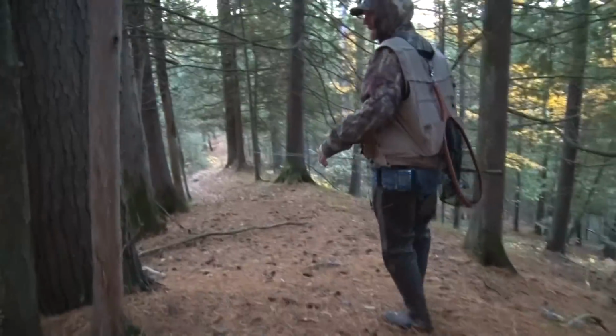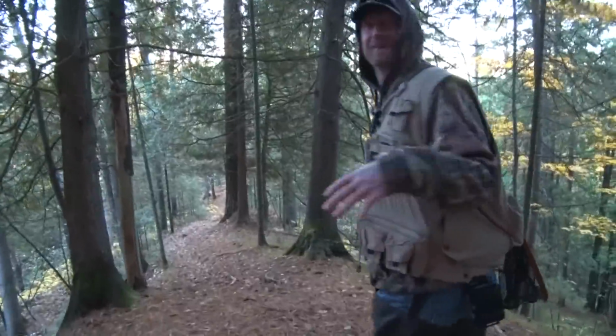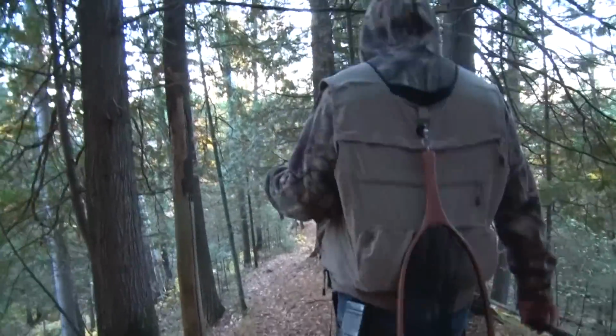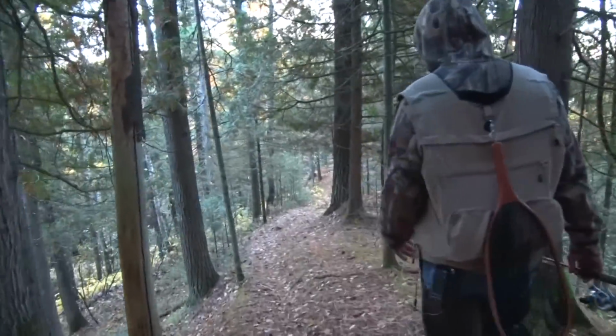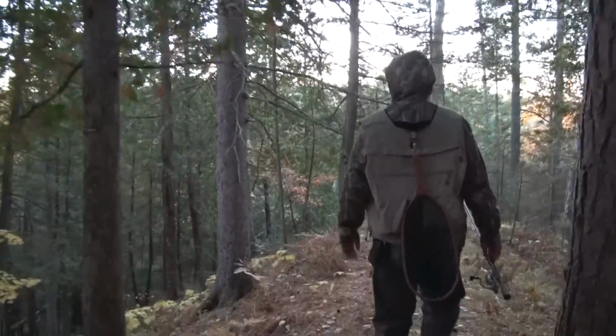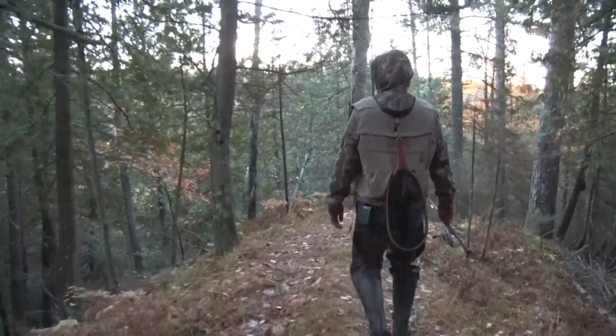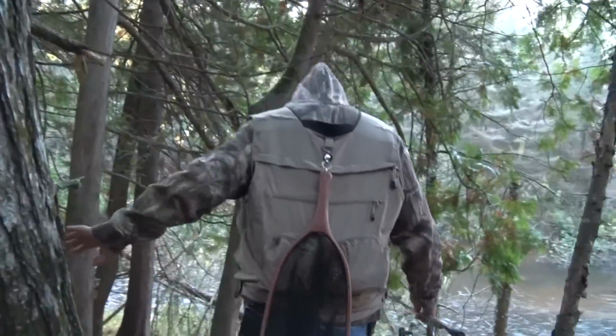When I've got just enough time to come down here after work, I run as fast as I possibly can down this hill just to get that last hour and a half, 2 hours' worth of daylight in every hole I can hit. This is the time of year when brown trout make their annual run from the cold waters of Lake Superior up streams and rivers in search of a place to deposit their next generation. This is definitely where we start our adventure.